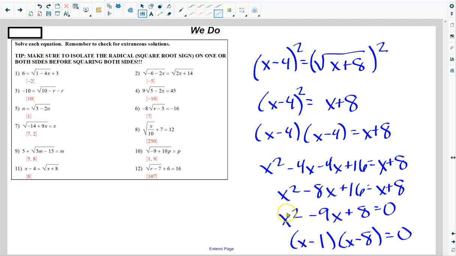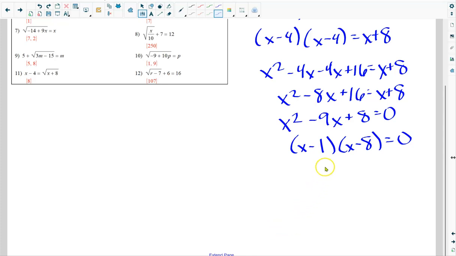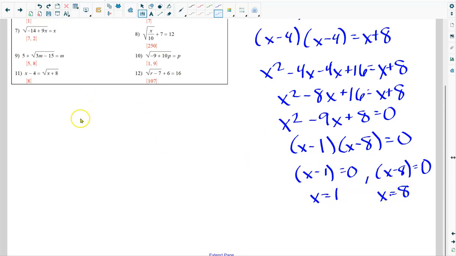So right here, the way that you completely solve is you set this one equal to 0, and take advantage of these notes because sometimes people forget these things. So here to solve, I add 1 to both sides, so x equals 1. I add 8 to both sides, and x equals 8. So notice that I have 1 and 8, but it does not equal this answer. Why? It looks like this is the extraneous solution.